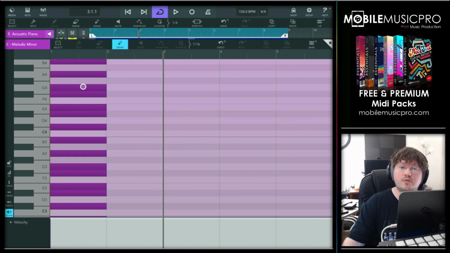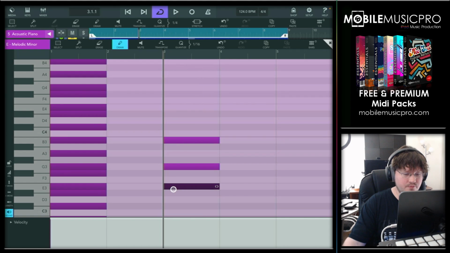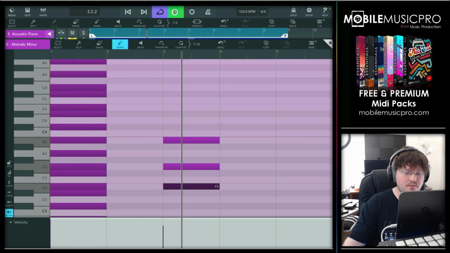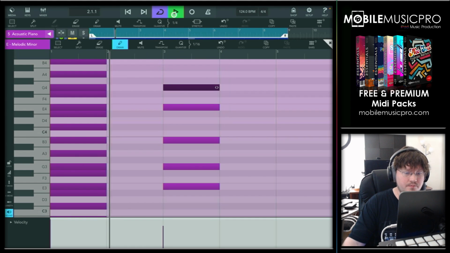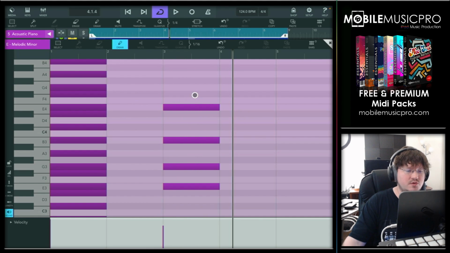And in fact, we can build full chords if we'd like as well. So first, let's just try to build a chord. Let's go B, and then G, and then E. You can see that each one of these does have a corresponding note in this particular scale. So let's see what this sounds like. All right, perfect. So that's a great chord. And we can even extend this chord if we'd like, making it even richer.